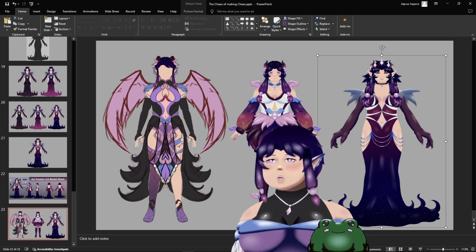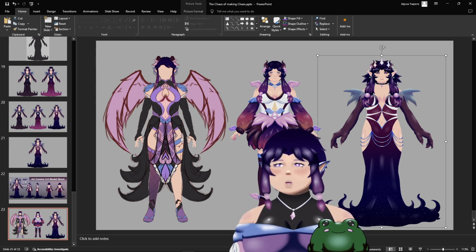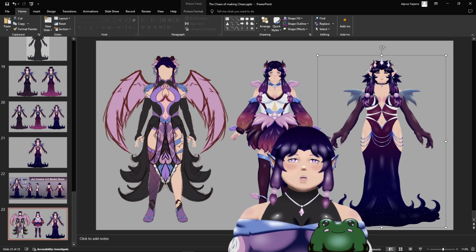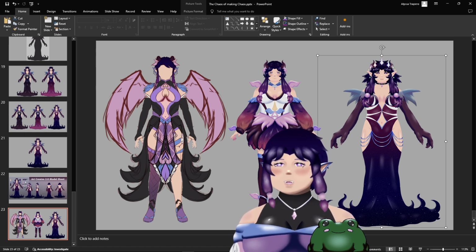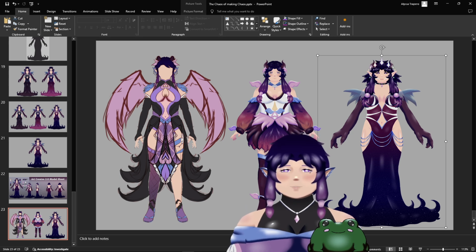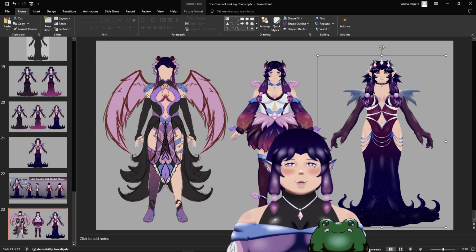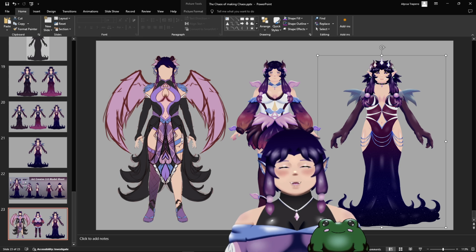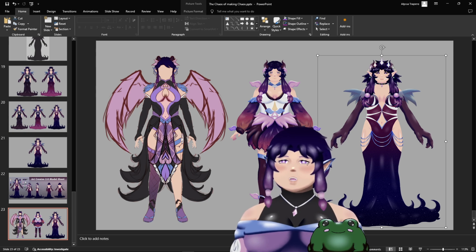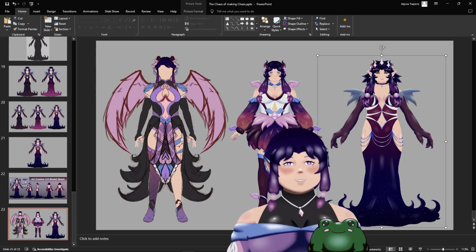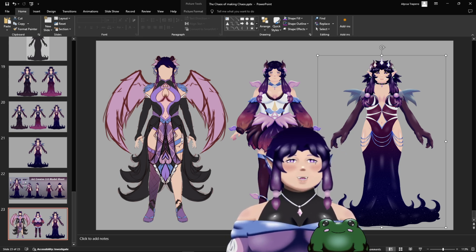Oh, you know what? Some people are probably going to ask, we've heard that with character design in particular, you should do stuff with asymmetry. I'm here to tell you, you don't. I've seen a lot of people say that you need to have asymmetry in a design in order for it to read really strong. I'm here to tell you, you don't. You can have your character be symmetrical if you want to. And actually, that was the main point of how I wanted to make this. I actually wanted to go with this asymmetrical design.